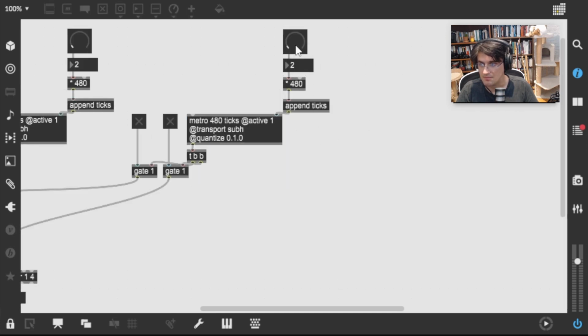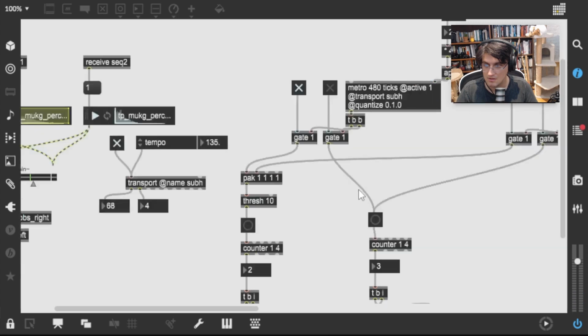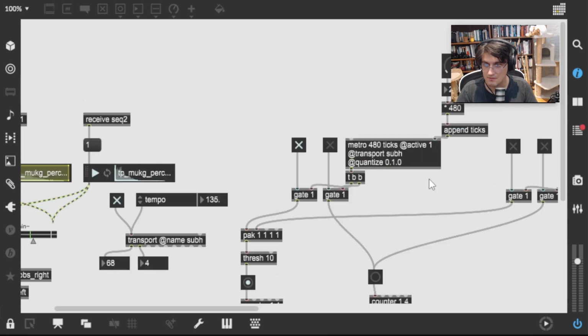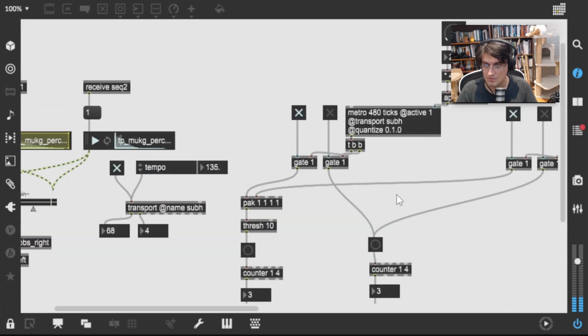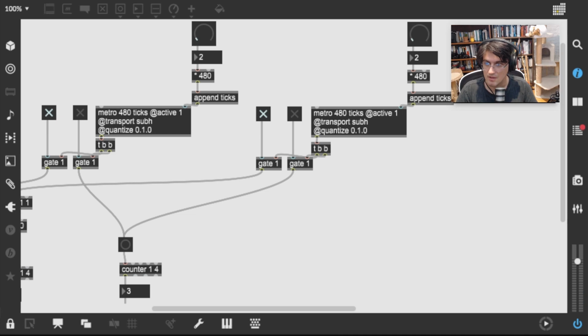Alright, so let's try this one more time. Turn on the tempo. 2, 3, 4. 1, 2, 3, 4. 1, 2, 3, 4. And then let's play around with it.